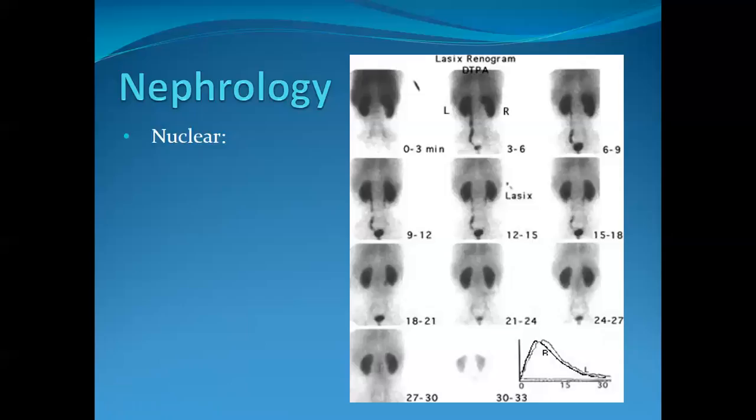A lot of the times, one of the things that we do this type of study for is to evaluate the function of the right kidney compared to the left kidney, and that's important sometimes if they're going to take a kidney out, because you can put a region of interest and see how much is taken up by a kidney and how much is concentrated and excreted by the kidney compared to the other side or the other kidney. It's a really good way to do that.